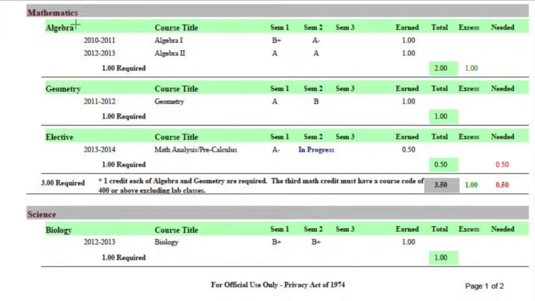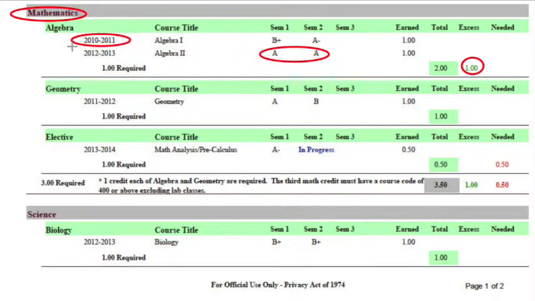Math. Algebra, geometry, and courses with a course code of 400 or above are listed on the GSR. If more Algebra 2 was completed or is in progress, it is listed in the Algebra band as an excess credit of the requirement, but will be counted as a required elective math credit. This report shows that the student took the Algebra 1 course in the middle school. The credits count in high school, but the grades will not be considered in the GPA calculation for the student.